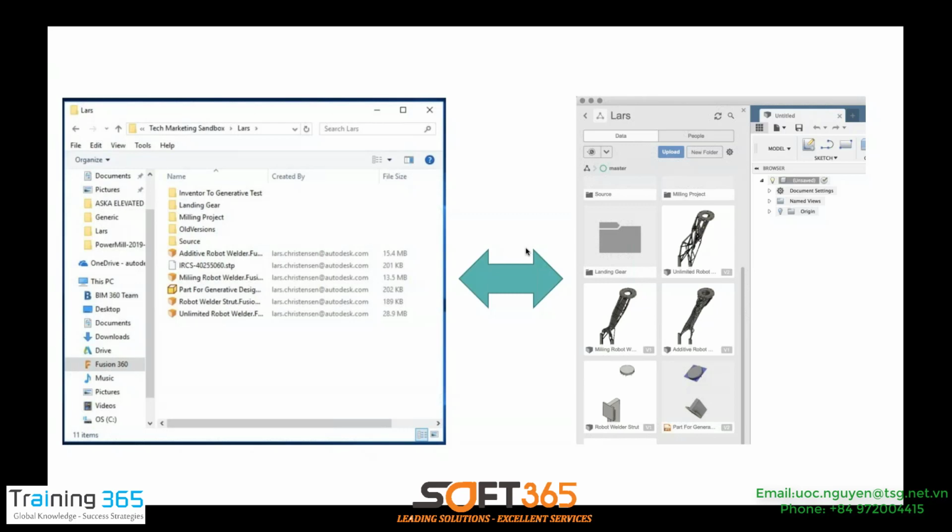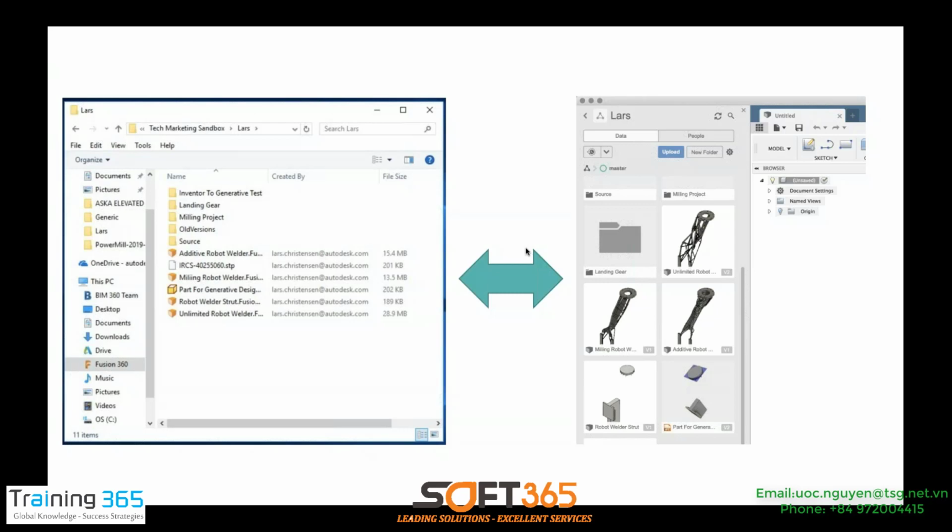Now, Fusion Team is accessible with Fusion, and the biggest difference is that when you just install Fusion, you get your own account, your own username. But with Fusion Team, you can start inviting people to collaborate, you can invite people into different projects, and you can control whether they have access to edit or read. So it's a little bit more, should we say, professional grade, in the sense that you can have different departments working via Fusion Team.